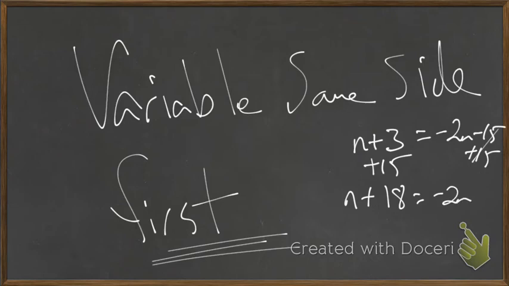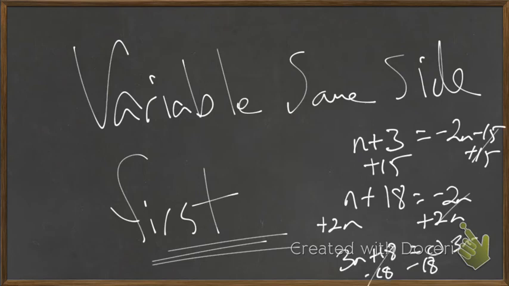And then maybe you want to keep that positive coefficient, so you add 2n, and then kids will mess this up. Then you have to have a 0 on one side. Are you noticing that this is more steps now? Minus 18, it's just more steps. I can still get the answer. If you get that variable on the same side as early as possible, you have potential for less steps, and that's kind of nice. Anybody like less steps? Unless you're trying to get that 10,000 on the Fitbit, then you don't want less steps.